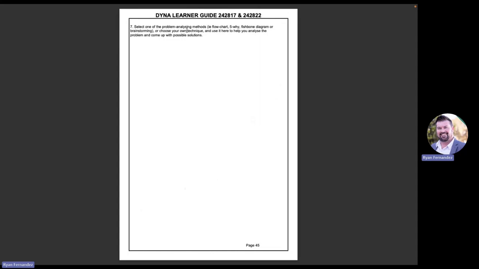Now, using one problem analyzing method, it could be fishbone, it could be 5 why, it could be brainstorming, it could be a chart, it could be a flow chart. I'm going to use one technique here to analyze my problem. So with this one, I'm going to look at 5 why. So why do we not print A1 color copies in-house?